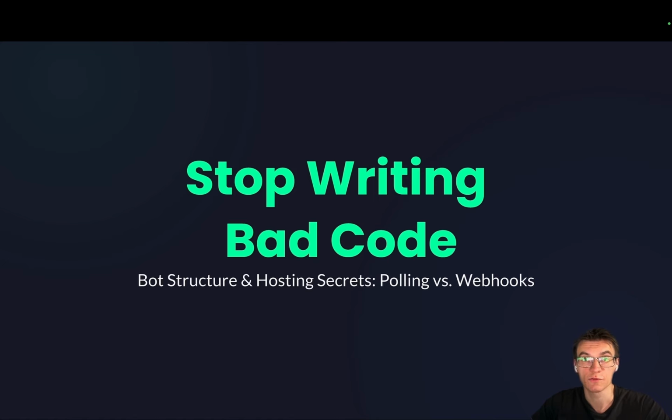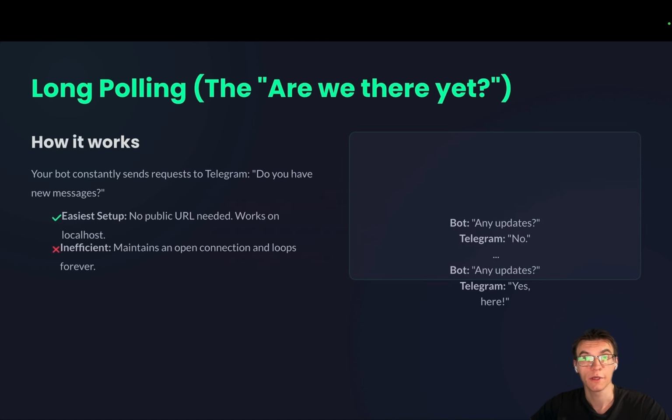So I recently got a question from one of you asking to explain the difference between long polling and webhooks, or more generally, how does your bot actually work when it receives new updates from Telegram? To answer this question, we first need to understand what long polling is and the idea of polling in general. Polling is just a way for your server to communicate with the Telegram API.